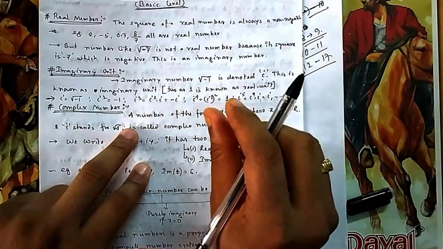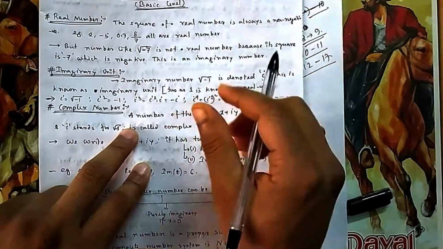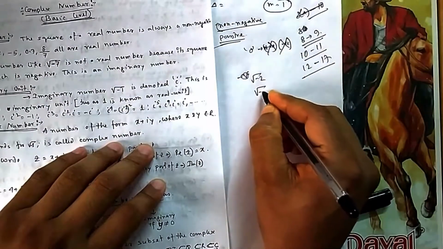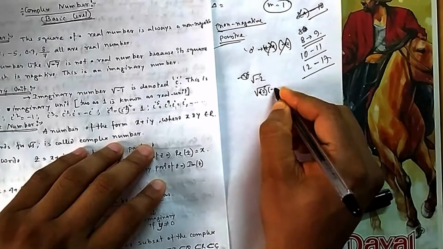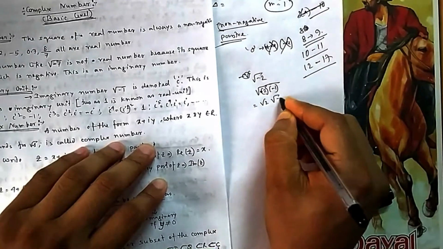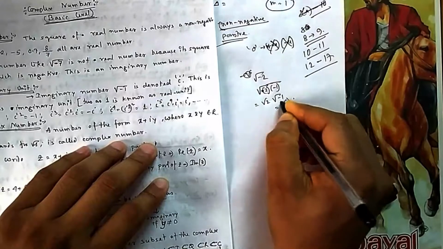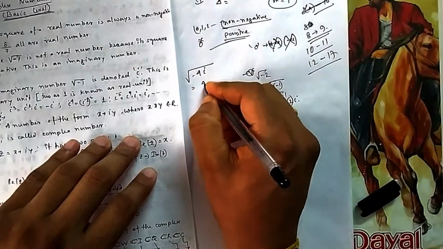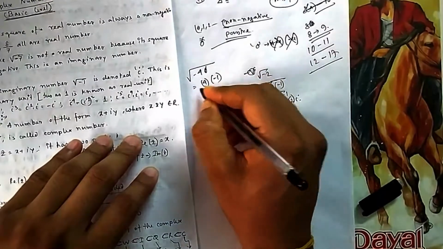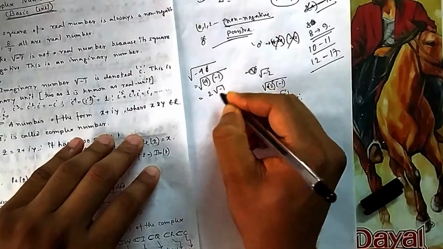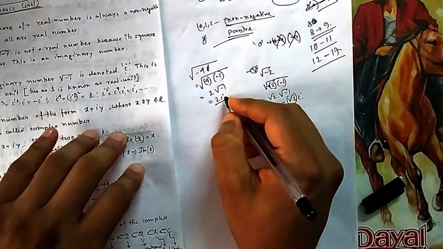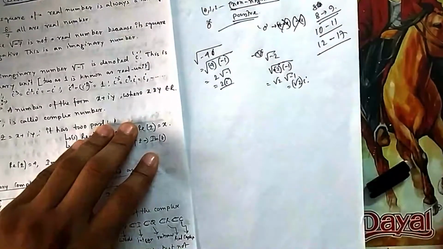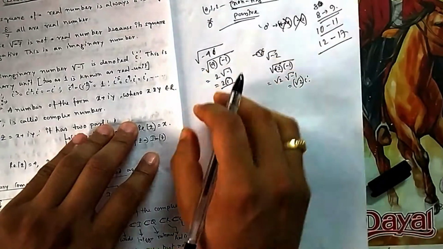i means root -1. That means root -2 will be, suppose root -2, what can we write? Root -2 is root of 2 into -1. So root 2 will come out, and root -1 is i, so it is root 2 i. So root 2 times i, you can see. Suppose it is root -4, then it is 4 into -1. So the root of 4 is 2 and root -1 is i, so that is 2i. Again that is 2 times that i. So i is your unit, and you are multiplying that unit by any number. Suppose it is centimeter, then 5 centimeters means 1 centimeter multiplied by 5.